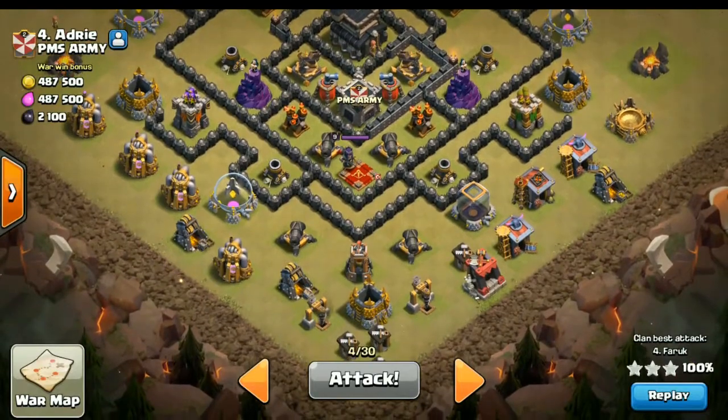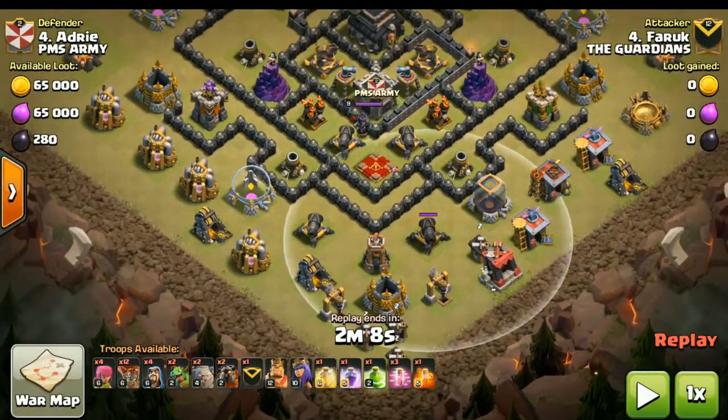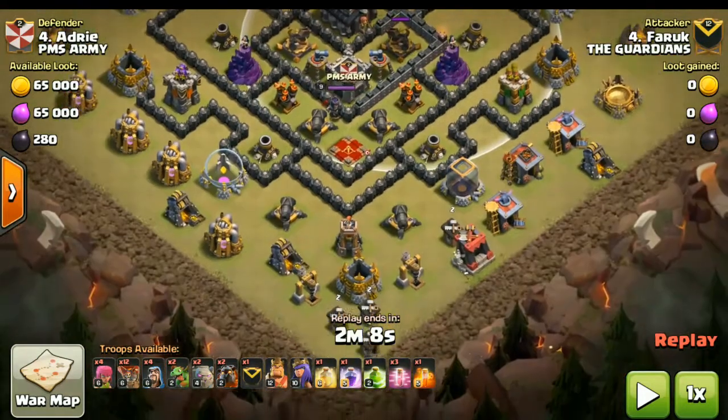This is a pretty much handsome and common internet base. So first of all, what I'm going to do, I'm going to drop two golems over there, one baby dragon over there. I am a little bit heavy on this Achilles squad because I want to do the perfect funneling for this Achilles squad and just drop one jump spell over here and take out the CC and both of the Exvo.